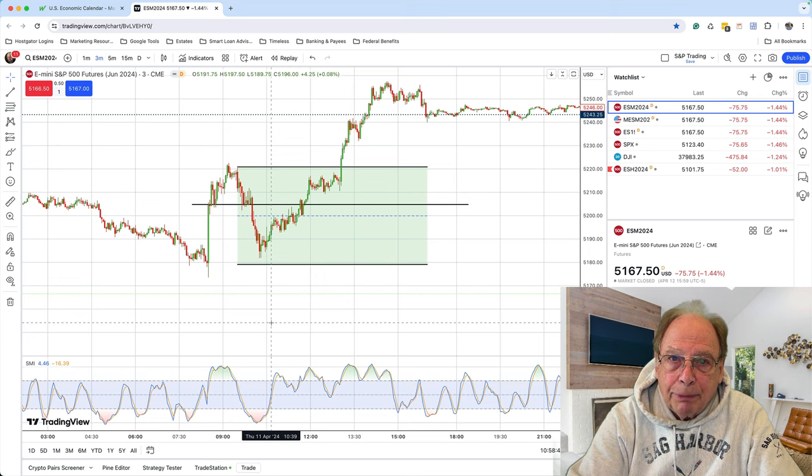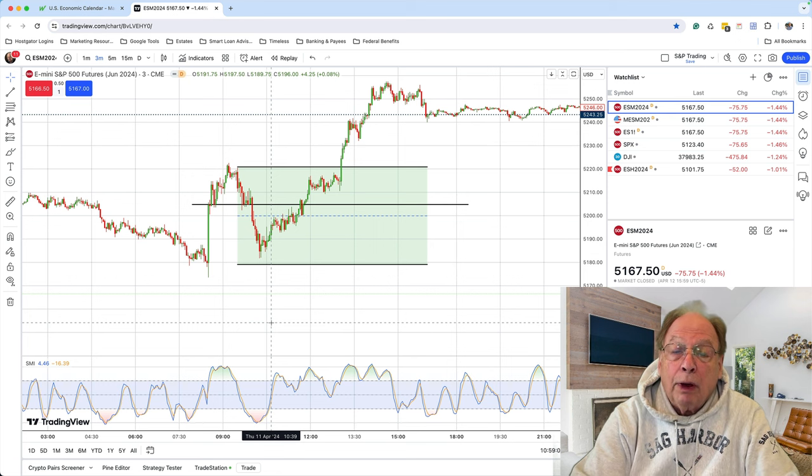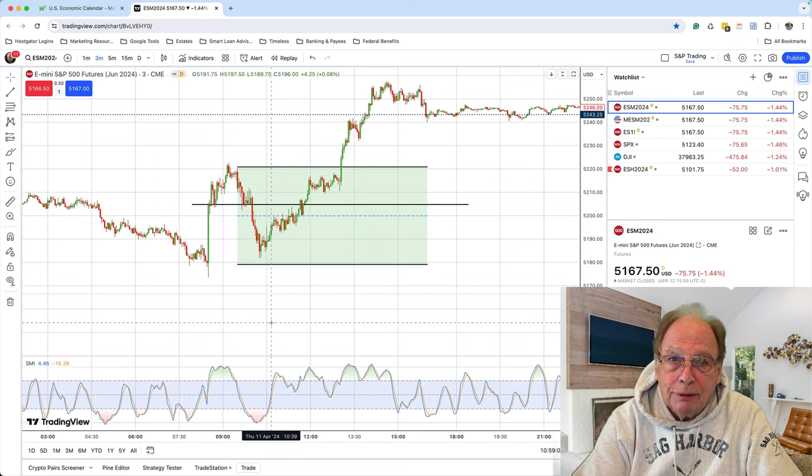Here's an example of how you can use this information to trade more successfully. If you can find the beginning of the candle, you can at least try to determine where the other end of the candle is. You do it by trying to determine where the intraday high or low is. It's not easy, and I'm going to use the example of Thursday, April 11th — though of course this doesn't work every day. Nevertheless, it's one way of showing where the market is going to trade.